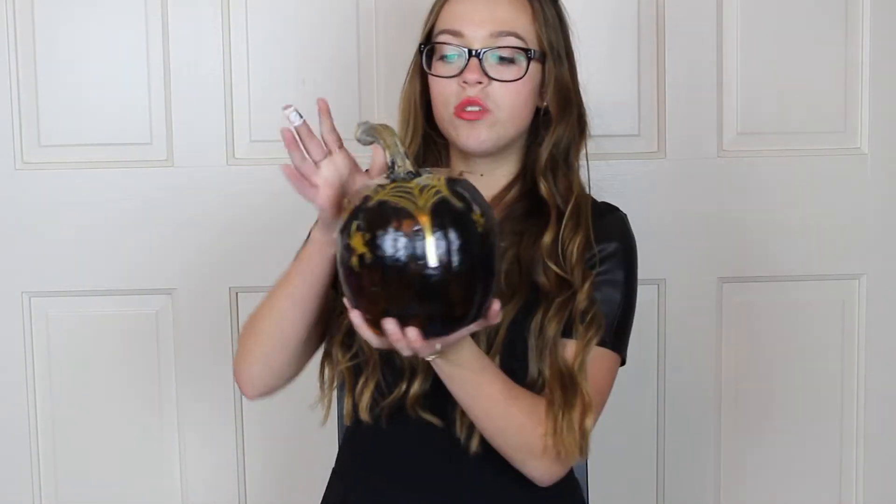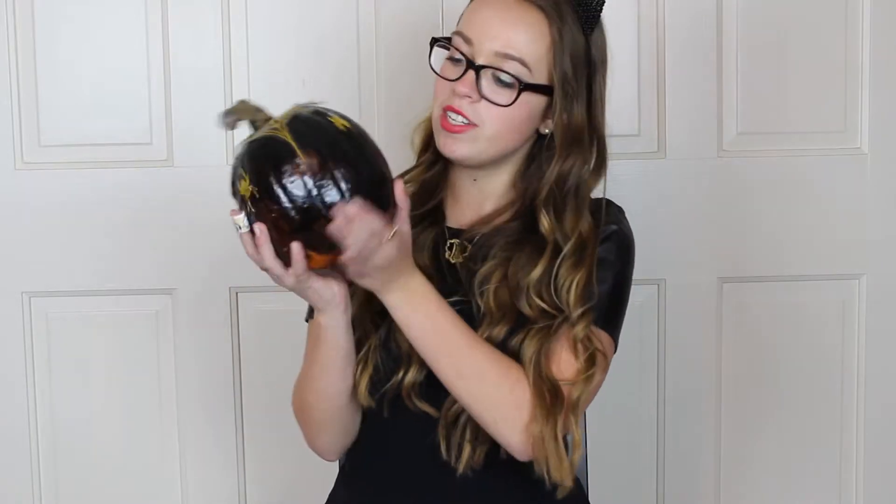My mom went out and bought some chalkboard paint and here are some of the pumpkins I made. This one was kind of the trial. I'm going to be showing you guys how I painted these pumpkins with chalkboard paint and embellished them with writing or stickers. This one's just black with the stickers and the spiderweb. This one's my favorite because it's a lot shinier since I used more coats. I put some spiders and 'boo' on it — how cute is it for Halloween? You can have this out all year. So make sure you guys keep watching for what you'll need for this DIY. Let's get started.